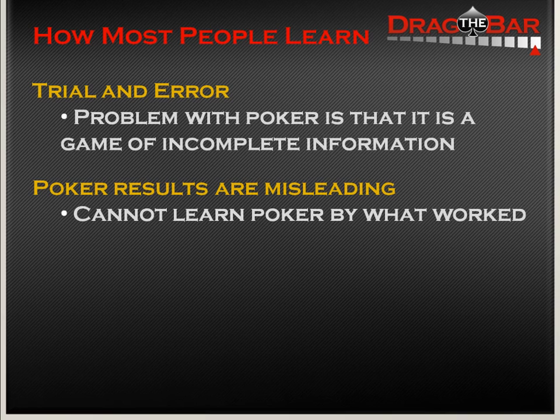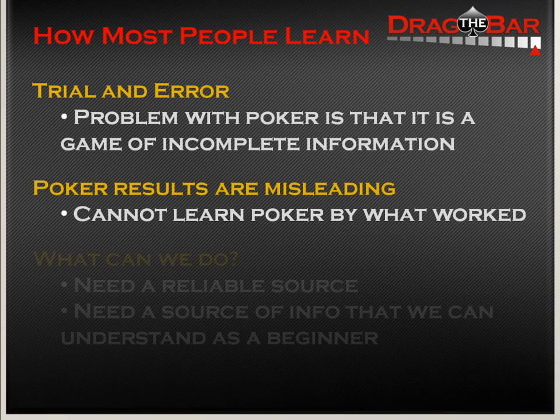And another problem with poker is that poker results are often misleading. We can't just look at a situation in a poker tournament and say to ourselves, okay, well, that worked, so that's what we should do in the future. Because a lot of times poker will mislead us into believing that something that did work is in fact the right play when it's not, based on mathematics. And based on mathematics, a lot of times we'll see things that didn't work and say to ourselves, oh man, that was terrible, I'm not going to do that again, but in fact it was the correct play.